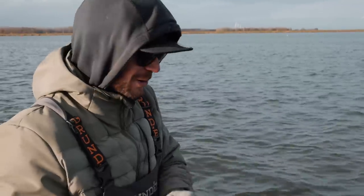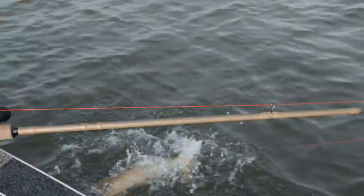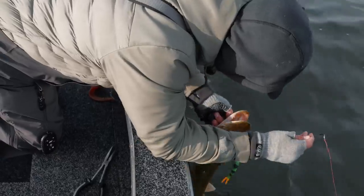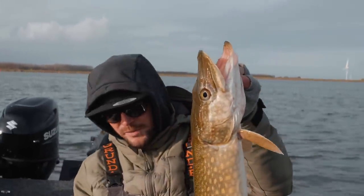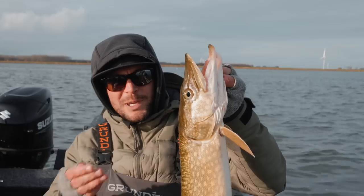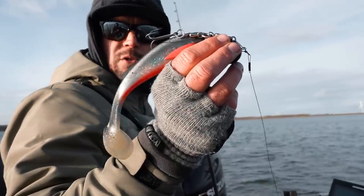That one was lurking below the bait fish. Nice. Sweet. That was hunting the bait fish, really close towards the bottom. And we kind of scared the school of bait fish away, and then this one came up. So we got a couple fish on the monster slug.